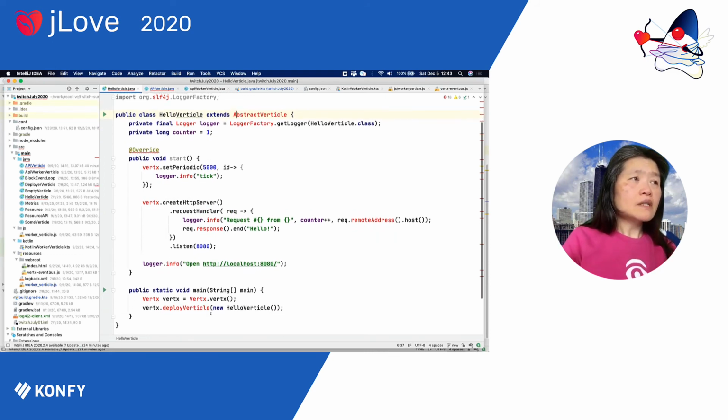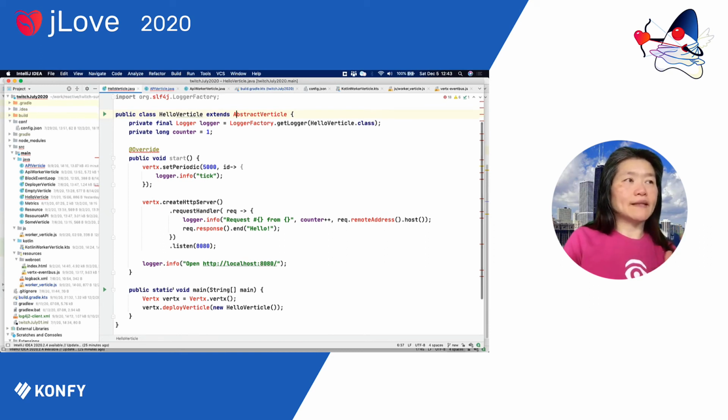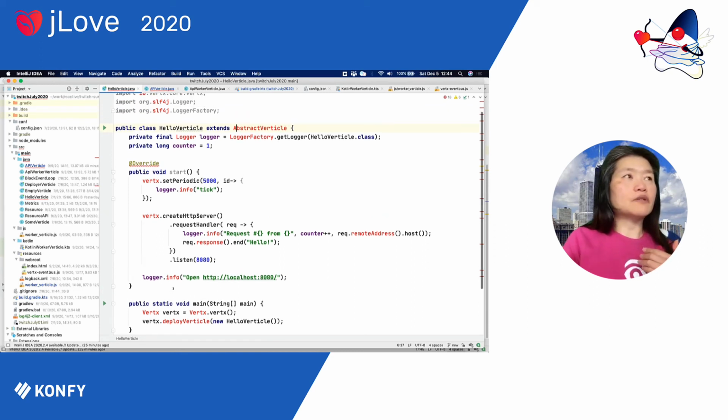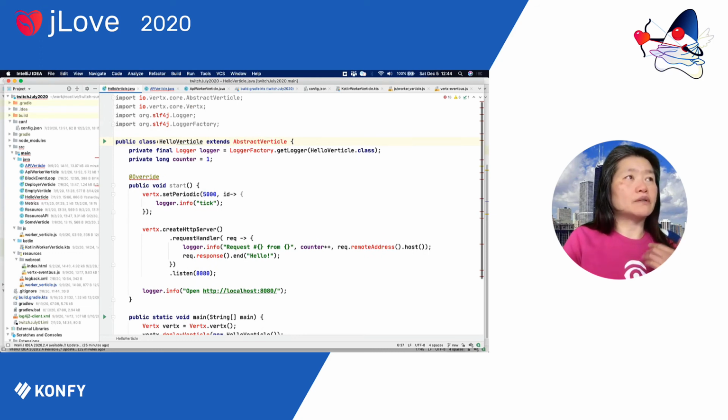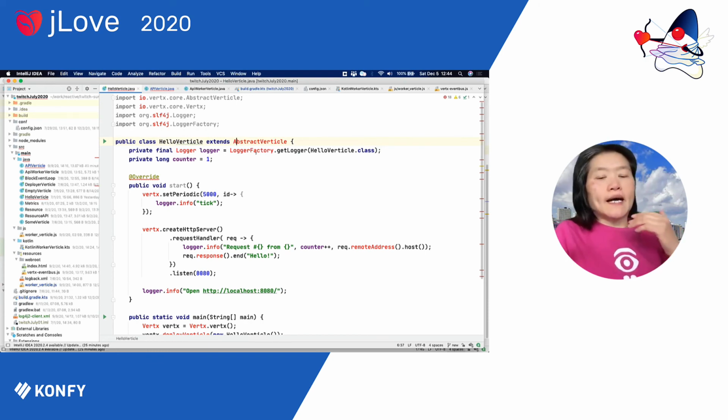So the idea with Vert.x is that all you need to do is a control center. You can just do a Vert.x and it brings up your control center. And then you can say deploy verticle. I think it's pretty lightweight in that sense because, as you can see in a Hello World example, it extends AbstractVerticle. Over here it just happens my library is out of sync, but otherwise it would show you. That's how you implement a Vert.x verticle.